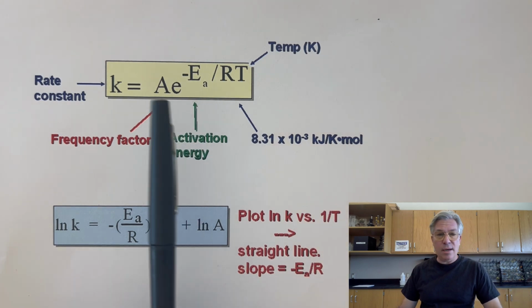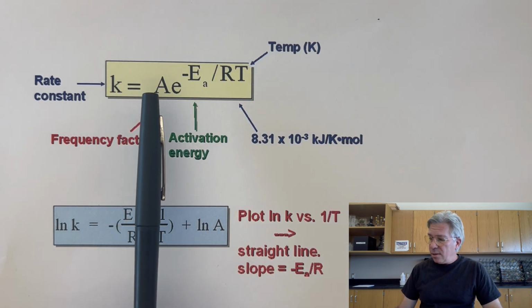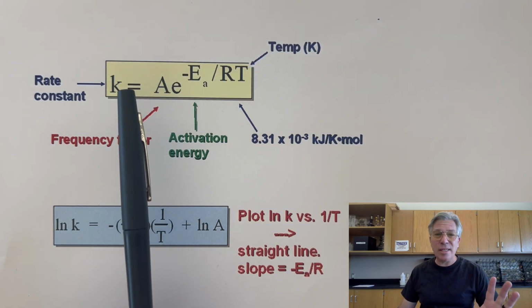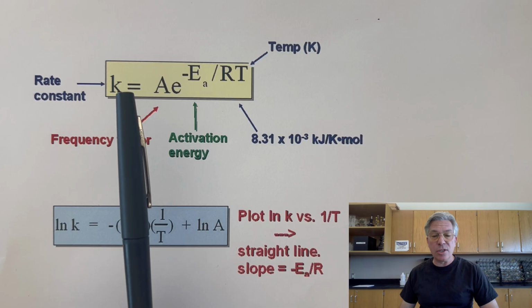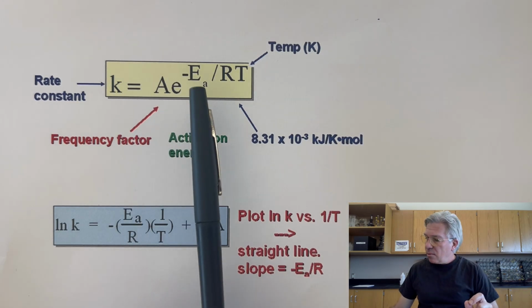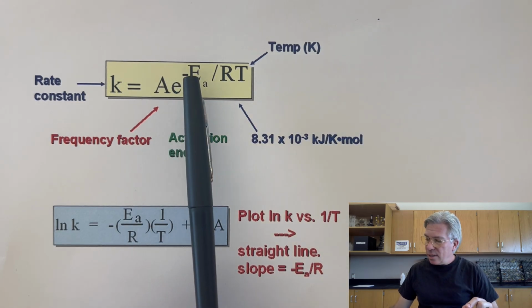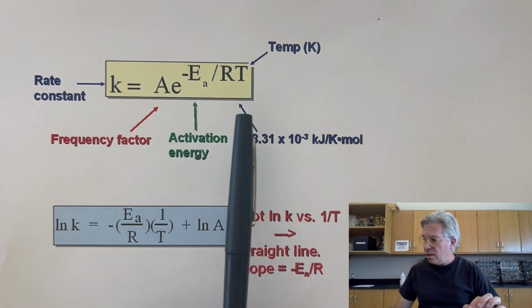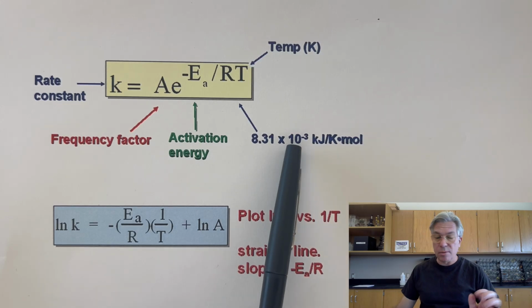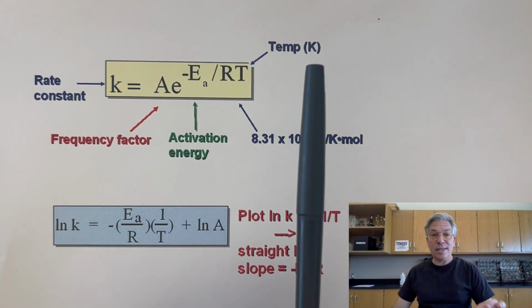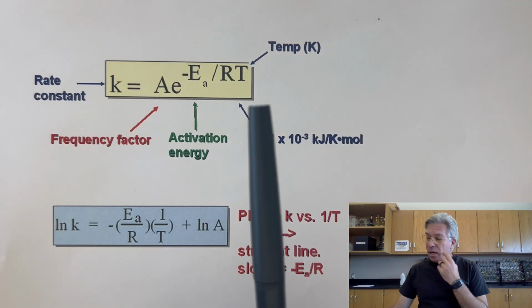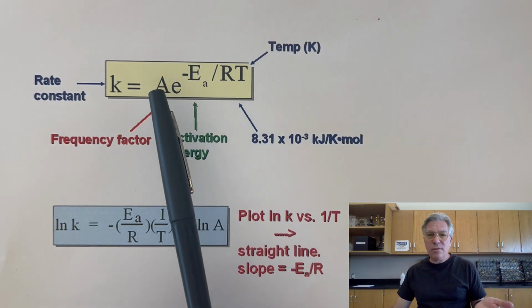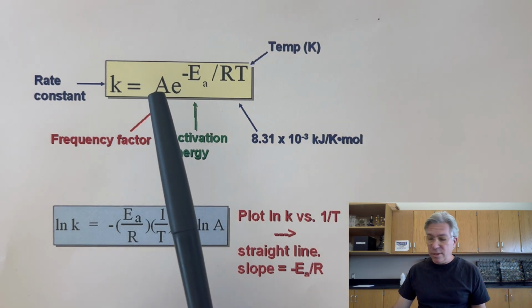It goes like this. The rate constant for a reaction is equal to some frequency factor, that's loosely like the percent of effective collisions out of the total there are, times e raised to the negative Ea over RT. Ea is the activation energy, R is this many kilojoules or joules per mole Kelvin, and temperature is in kelvins. Make a note of that real quick. And that's great and all, but if we don't know the frequency factor, what are we supposed to do?